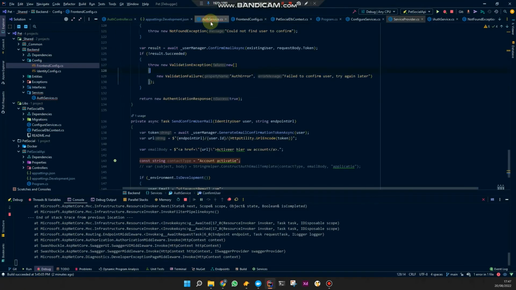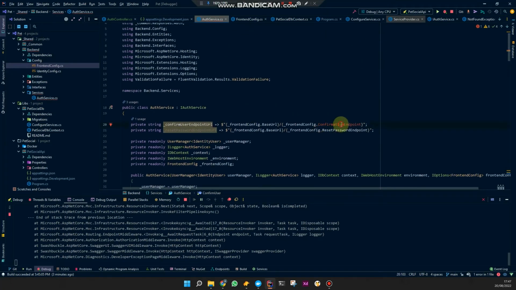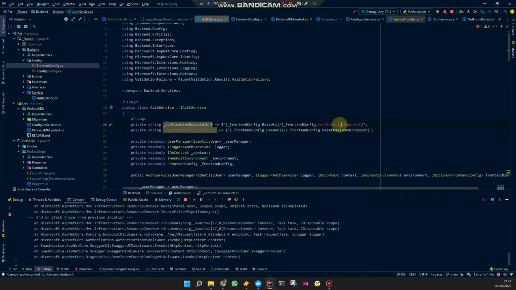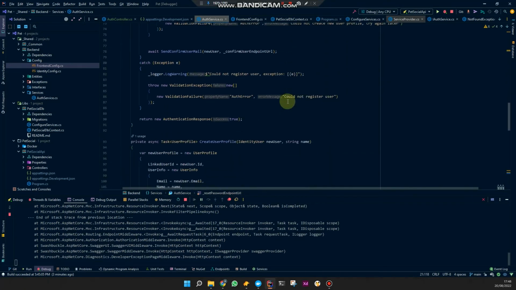Let me check. Confirmation endpoint. Okay. Lame name. Let's call this confirm user set password. Yeah, okay, I can understand why I did that. But let's do it like that.